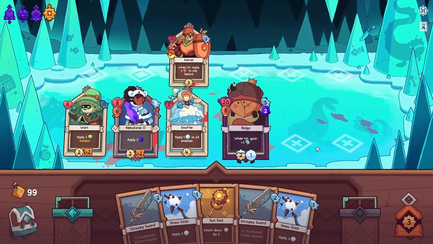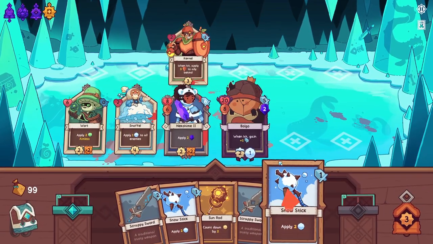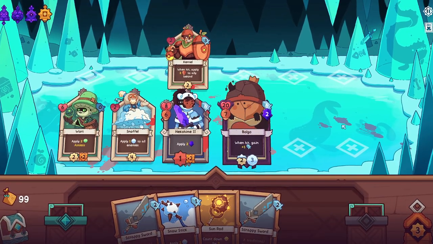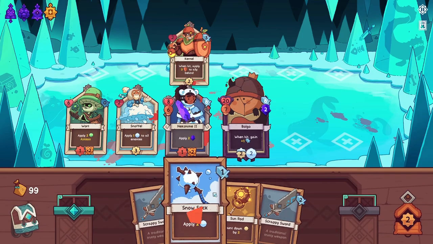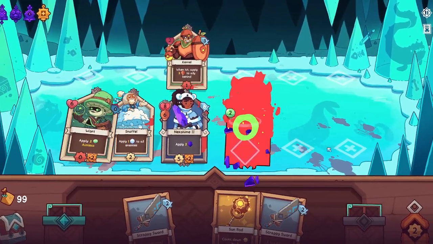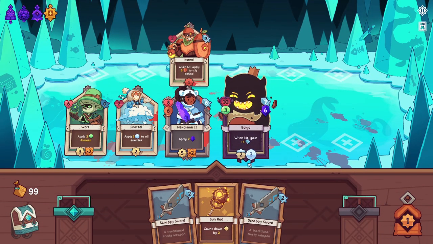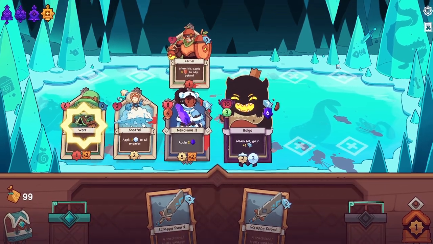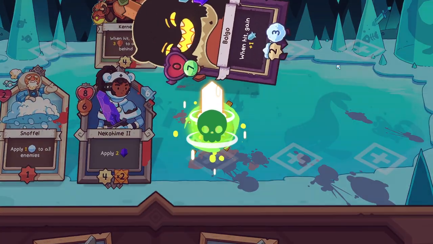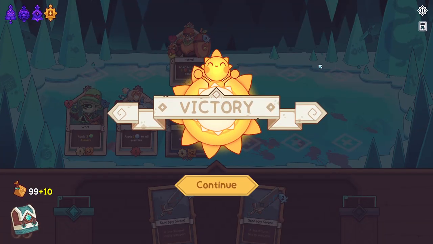Let's do this manually. Time for a couple Snow Sticks on Bolgo. Keep you as frozen as it can do. Nice. And then with a wee bit of extra poison out from Wart this turn, we can guarantee the kill. Goodbye, Bolgo. Hollow victory screen.